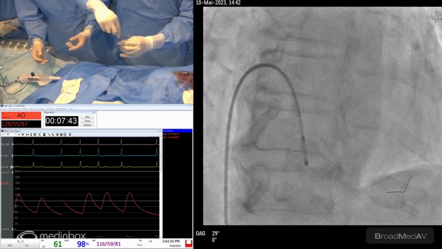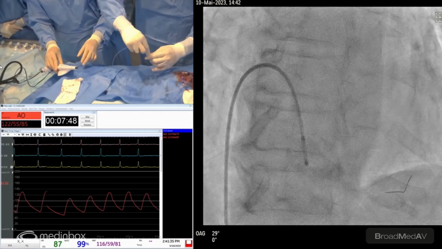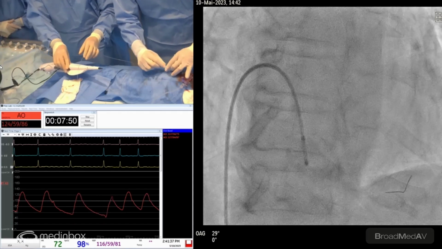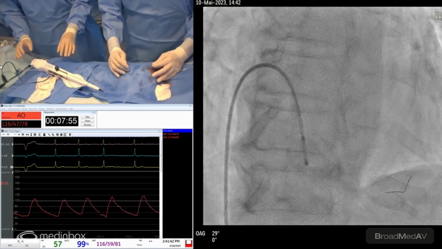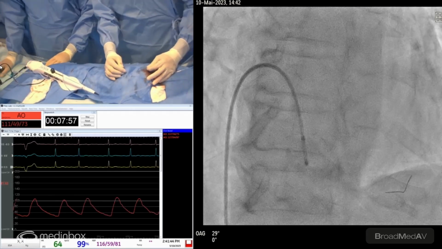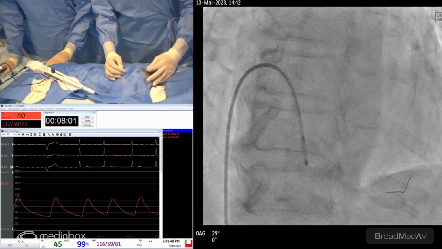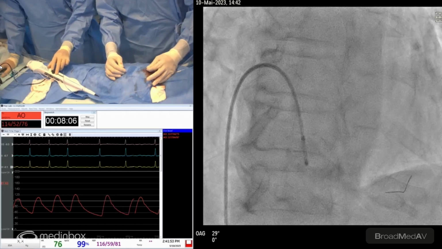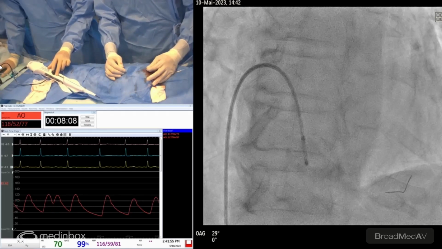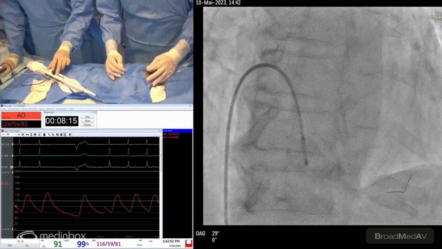When I deliver my burr on the wire, I like to point it downwards so my drip falls on the wire and lubricates everything. Then you stop about 10 centimeters from your Tuohy, and that's when you test your speed. In this kind of case, I'd be using a regular speed, 170, 180 revolutions per second. Are you ready? Go up. Okay, let's test. Ready? So let's go. Go to 180. Okay, very good. Works fine.